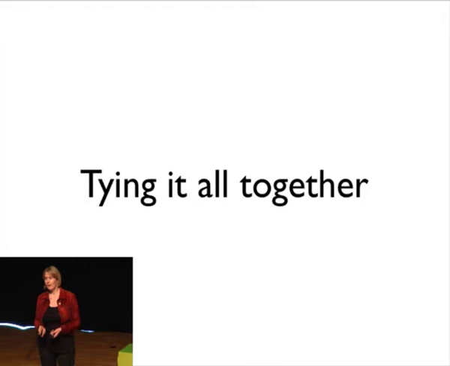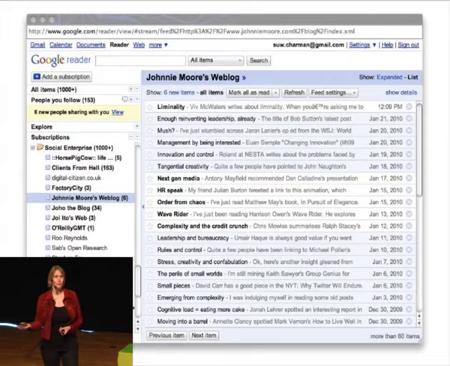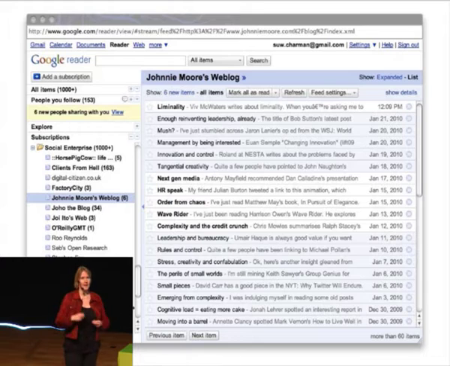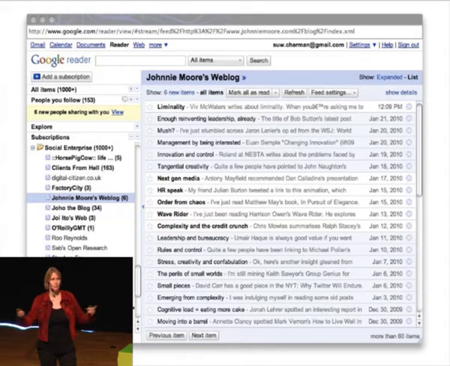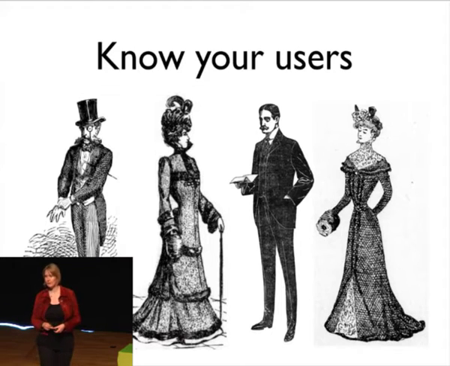Tying it all together, really using RSS, if you're not using RSS already to keep track of the different social tools that you're using, then it's a good place to start. It's not just a way of tracking blogs. Most wikis produce an RSS feed of recent changes, for example. Twitter produces RSS feeds. Other social tools like Delicious produce RSS feeds. And having one place to bring all of that in where you can easily scan large amounts of information is pretty useful. So where do you start on this?